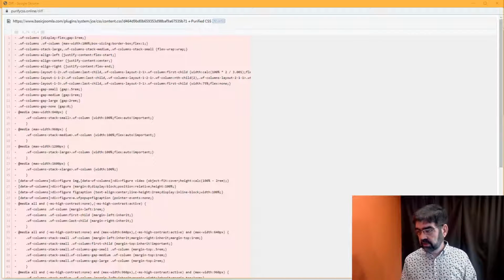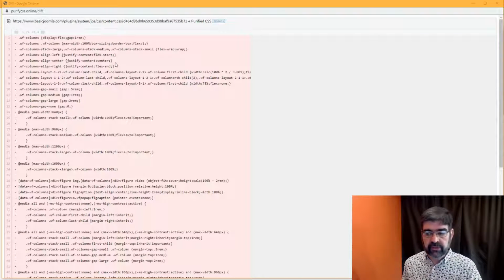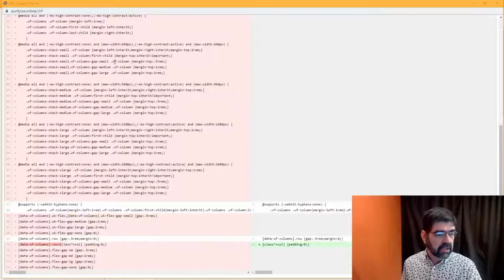Okay, here's the page where we're at. All right, so red over here is basically CSS that is not being used on this page load, and down below here's the little bit that is being used. And also this tool really nicely reconfigures things. Basically this is all the CSS that's used.